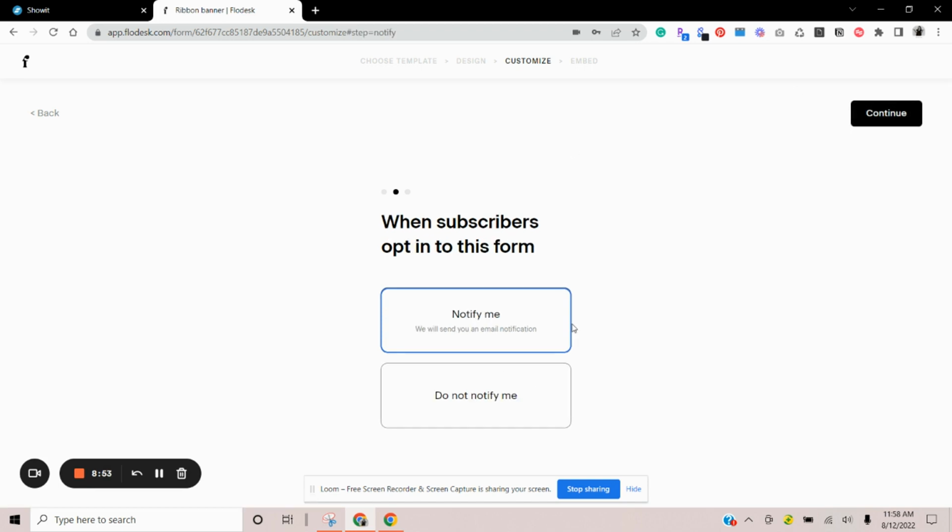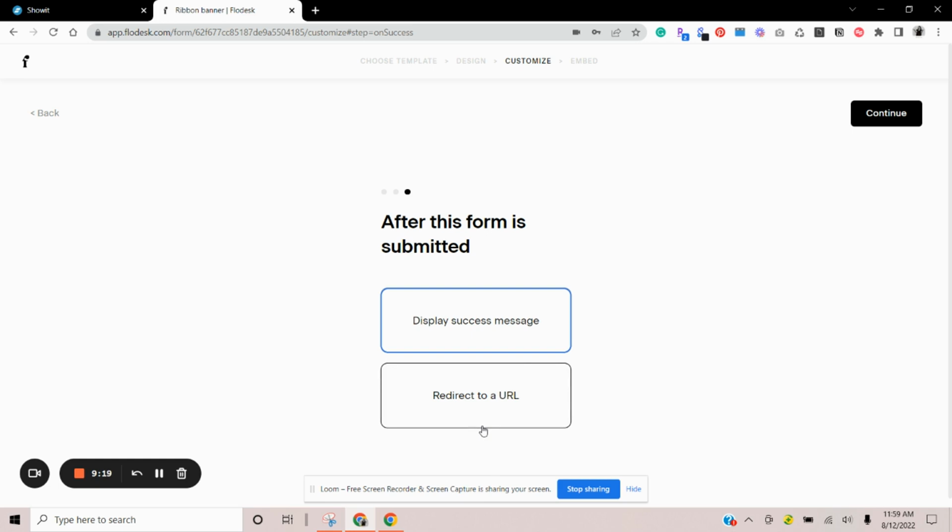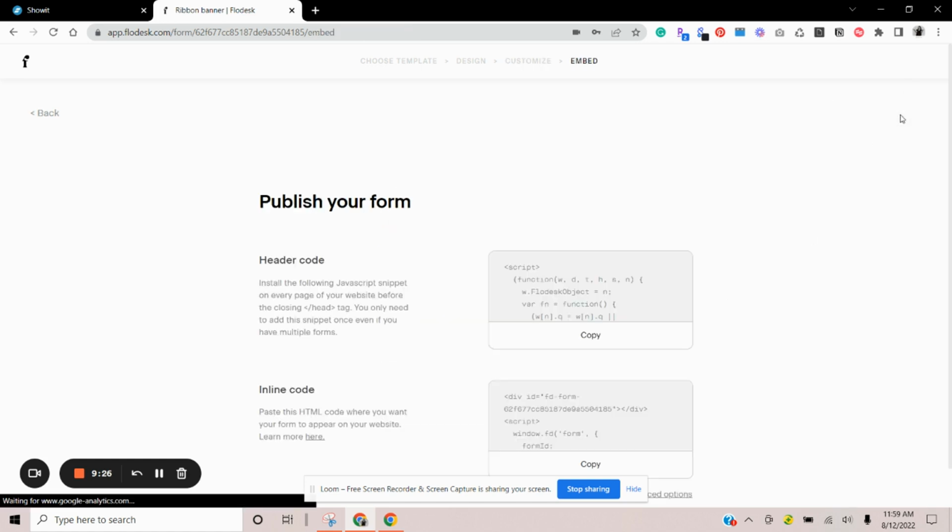And then hit continue. For the opt-in to notify you if you have subscribers, that's a fun feature to leave on. It'll email you when you get a subscriber if you're building your list. But if you get a lot of traffic to your website and you don't want those notifications, I feel like you might want to turn them off because you might get a little bit busy in the inbox. And then here is where you can redirect them to that freebie link by just clicking redirect to URL and putting that URL for your freebie in there. I'm going to go ahead and hit continue.